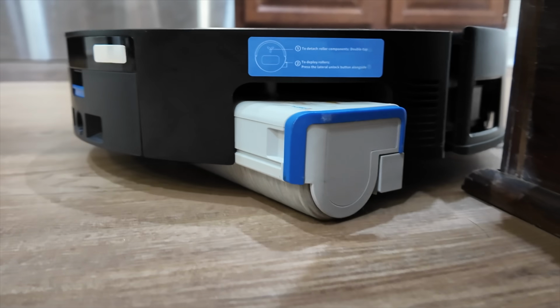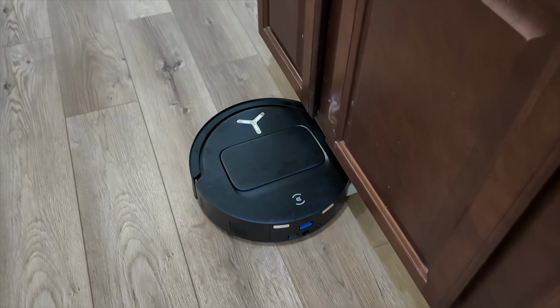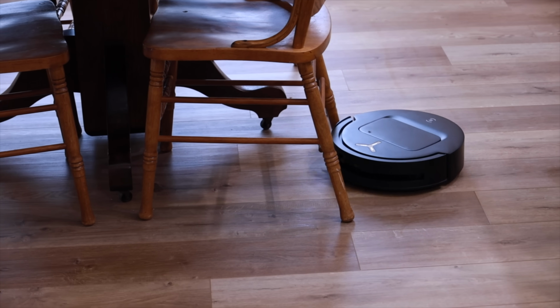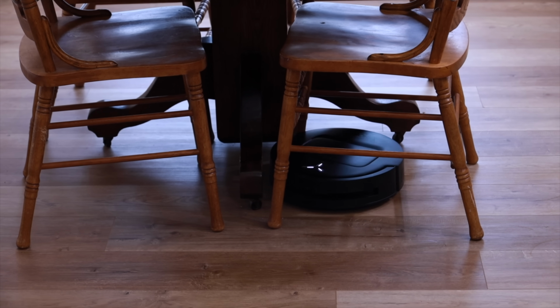The roller mop is able to dynamically extend and retract in real time, so when it approaches an edge, it can extend the roller mop. If it's trying to go around furniture, it can also extend the edge mop and then retract it when it's making the turn. This way it's able to get a very close clean without bumping into objects.